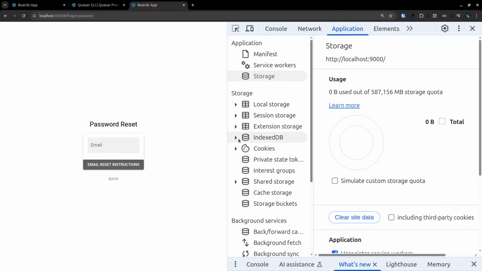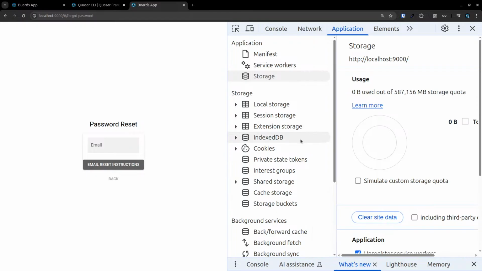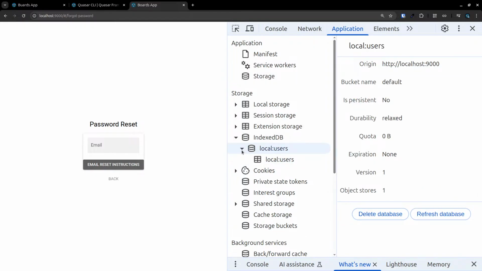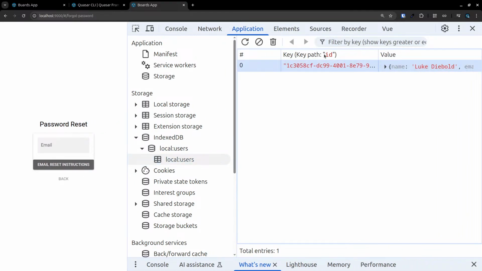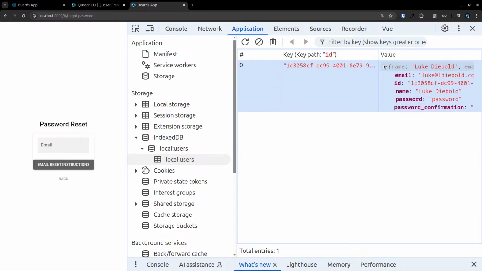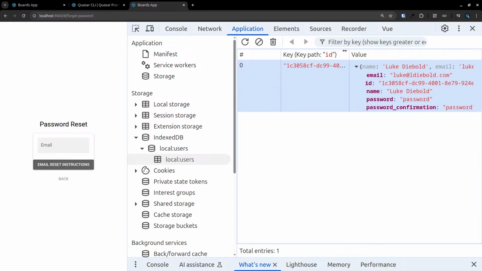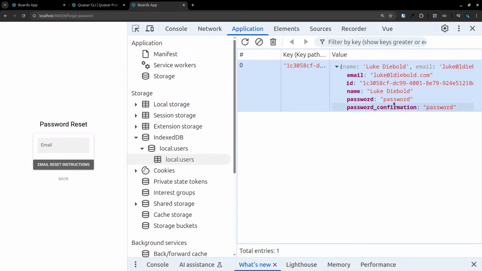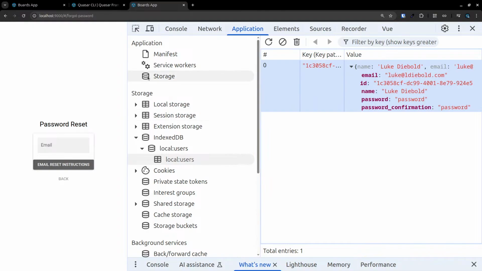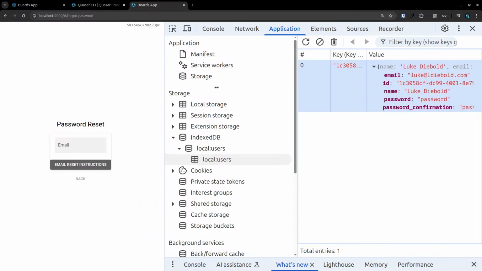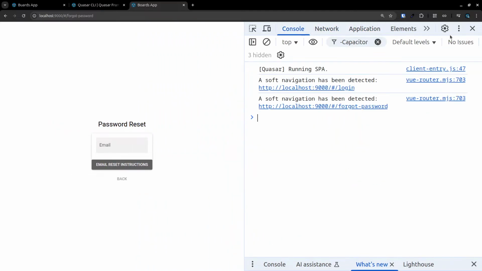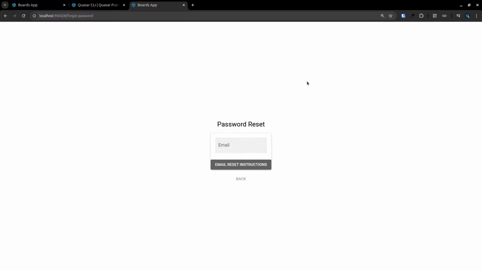The way that Vue Auth works with IndexedDB is that it basically just creates a database for your users. And you'll notice that I got a user here with this ID, and it shows the password as well. This is not for production. This is basically just for testing. So it checks that those passwords match. And that's how you kind of log in. And again, this is prototyping, but that's why you can see those passwords in plain text. Of course, you would never do this in a production app. You would swap out Vue Auth, the IndexedDB provider, with a different one.